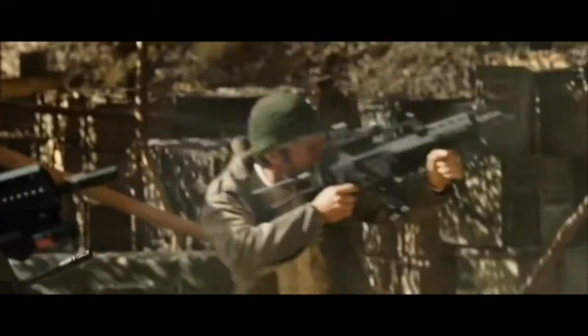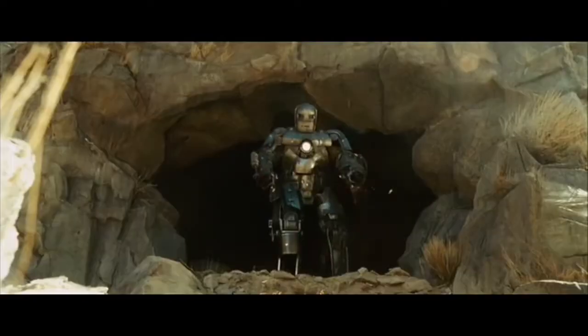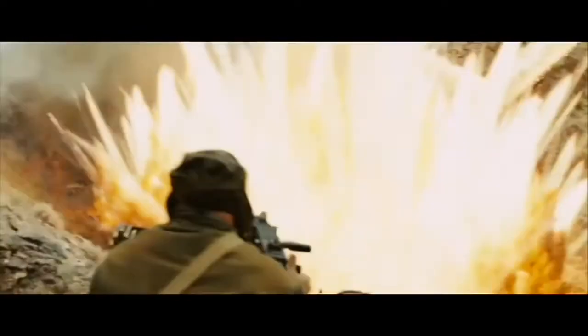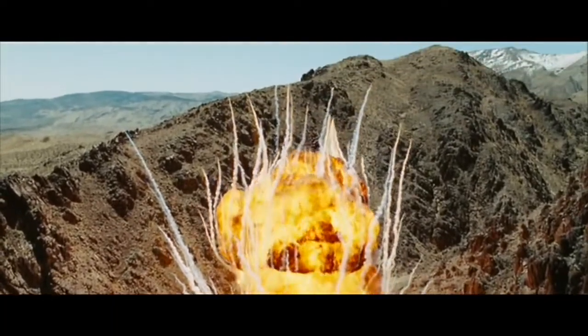The Mark Zero armor made its debut in the Marvel Cinematic Universe as the Mark One armor in 2008's Iron Man. The movie armor included an arc reactor that powered the suit and also protected Tony's heart. The suit also included a missile launcher and a boost thruster that could only be used for temporary flight. The recovered pieces of armor left behind from Tony's escape would be recovered by Obadiah Stane to create the Iron Monger.